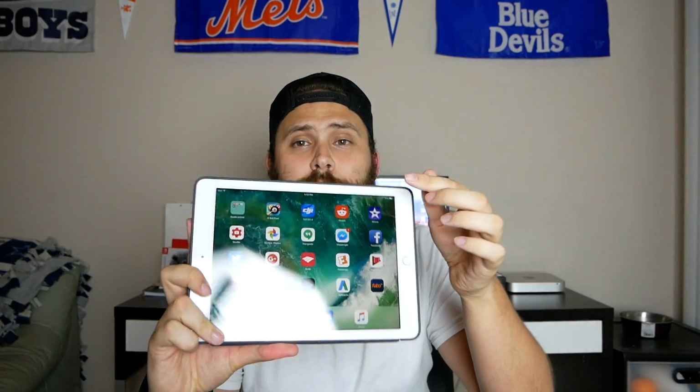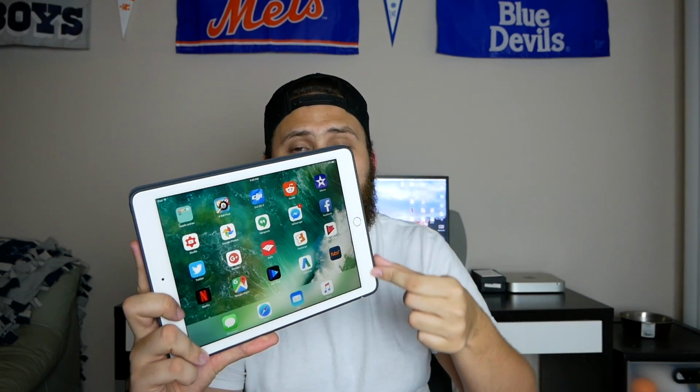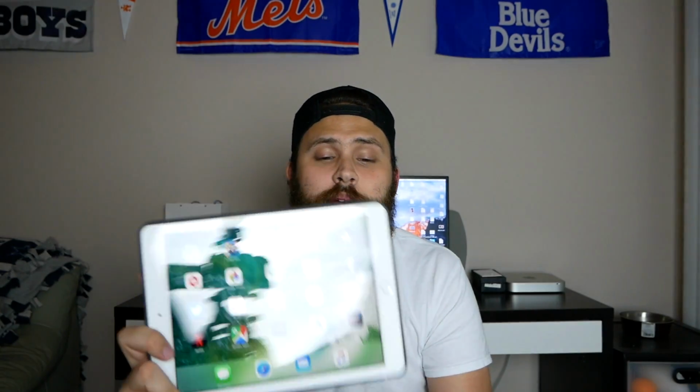Now, in regards to that iPad Pro, the spec bumps are nice, but what's more exciting about this new iPad Pro is the fact that they've reduced the bezel and basically done away with the 9.7 inch iPad Pro. I've got an iPad Pro 9.7 inch. Hold on, let me go get that real quick. They've reduced the bezel. So essentially, sorry about the glare, consider as if half of this bezel was reduced, half of this bezel over here was reduced, and there you have it, a 10.5 inch iPad Pro.